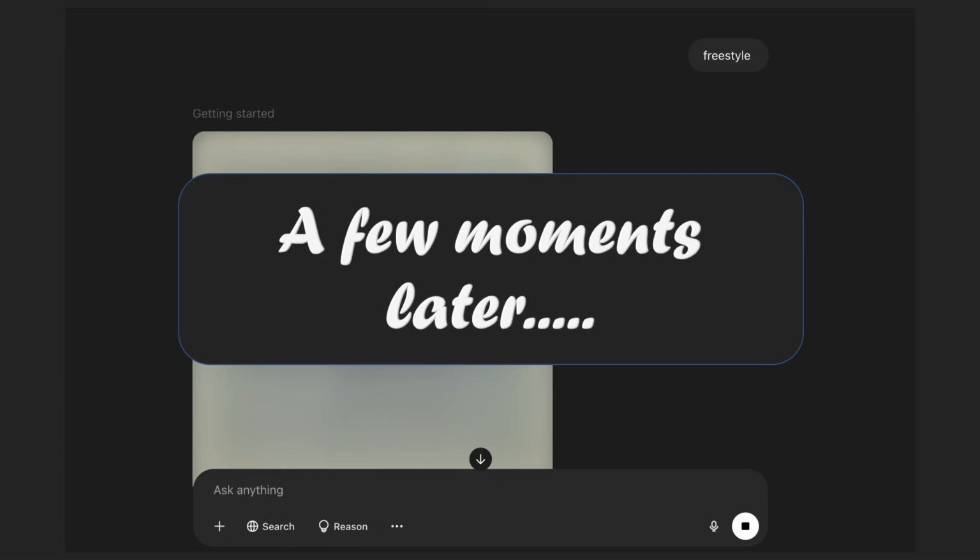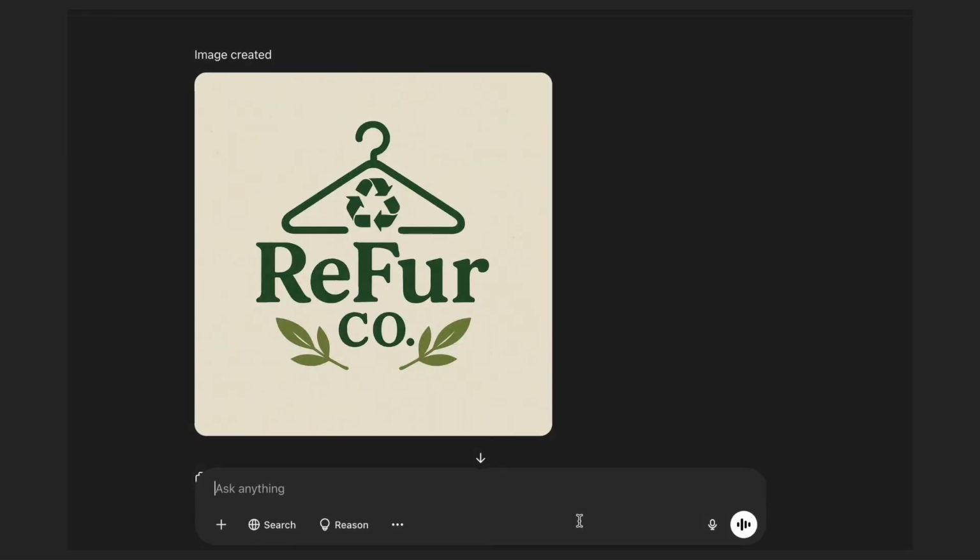So sometimes this image generation can be slow and take up to a few minutes even. So let's wait. All right, we got the results back. Now this looks pretty nice, creative, and actually matches the description very well and makes it look very environmentally friendly and green.